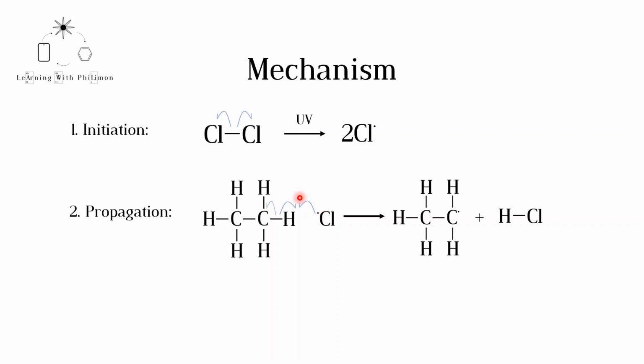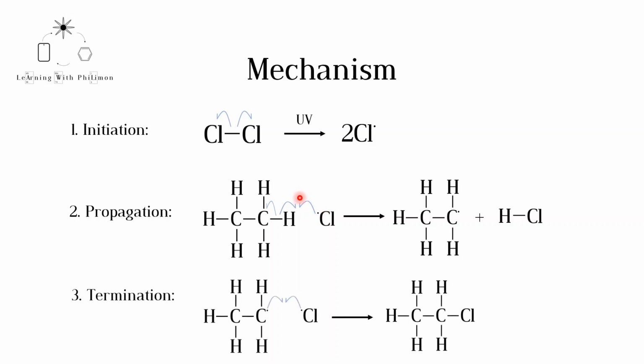In the termination step, the two radicals combine. The unpaired electrons are used to form a bond. Thus, a carbon-chlorine bond is formed. It is easy to make mistakes when writing these reaction steps. To consolidate your learning, I would recommend that you either write the equations or draw the mechanism for each step for another reaction between an alkane and a halogen.